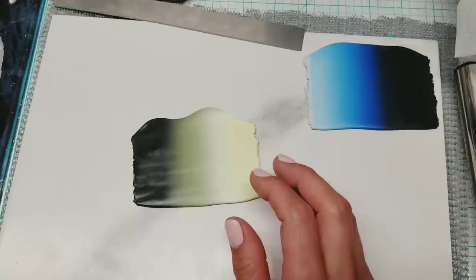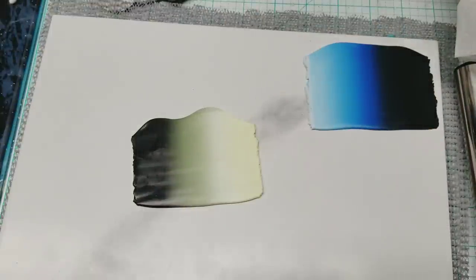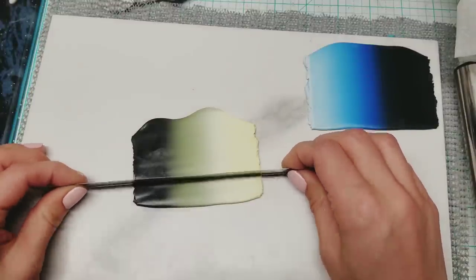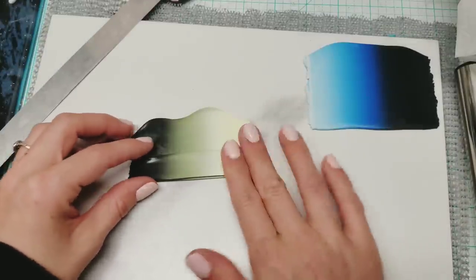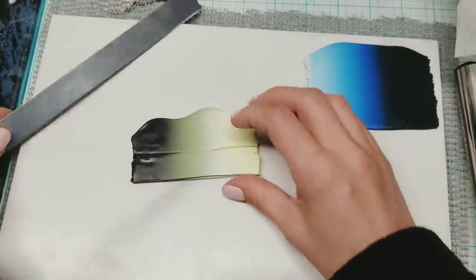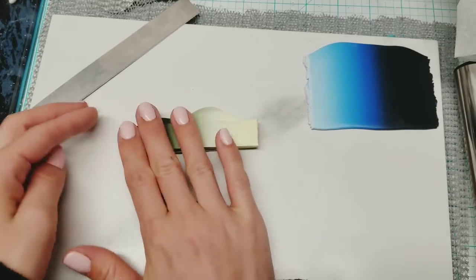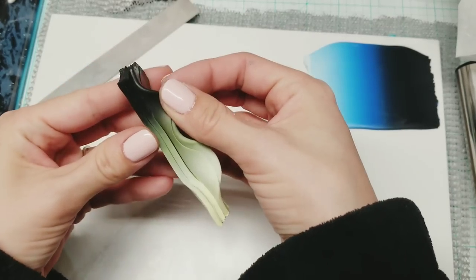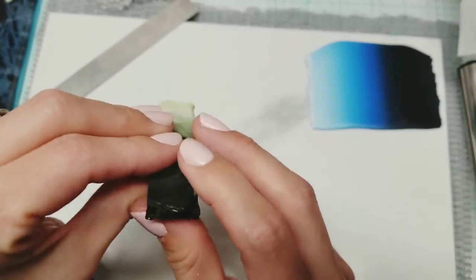Now we're going to be creating some jelly rolls, just like we did in the basic jelly roll tutorial the other day. So the way I do it, so I don't get much air trapped in, is I cut these in strips. Now some people will just fold it. I have a hard time with just folding it because I tend to get a lot of air trapped in it. So I will cut it like this and just kind of flip it over on each other. And then maybe fold this end one, just because it's little. And it's only one fold. And it's not even a full fold.